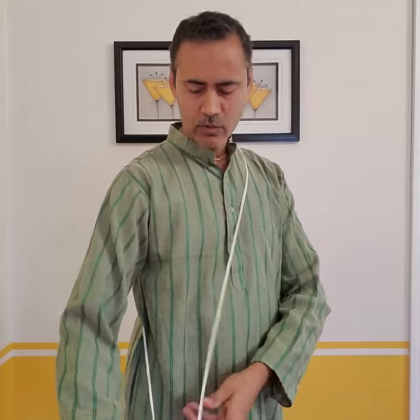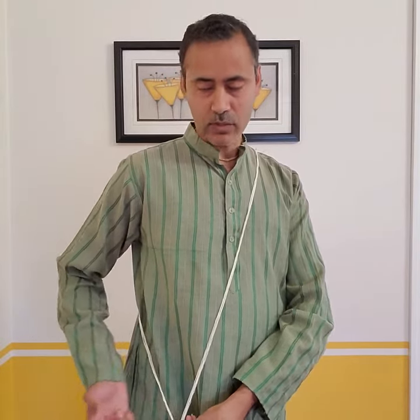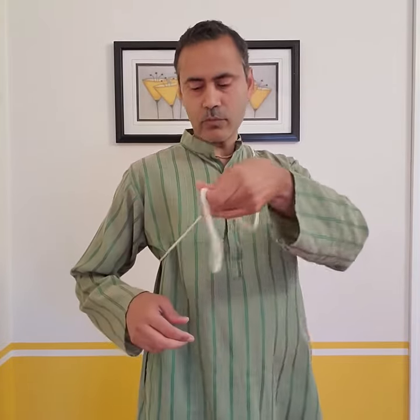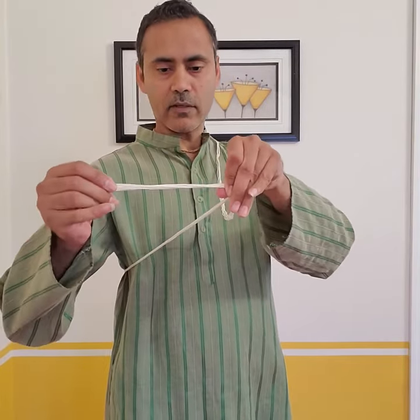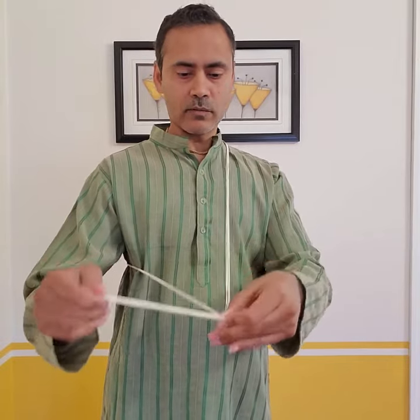Stretch it now, up to what point? Your reference point could be the bone. For me, that's the lower bone there. When you have that, that's where you join these two edges together. And then what you have is the excess that you want to reduce.